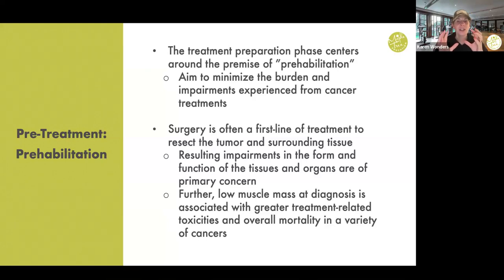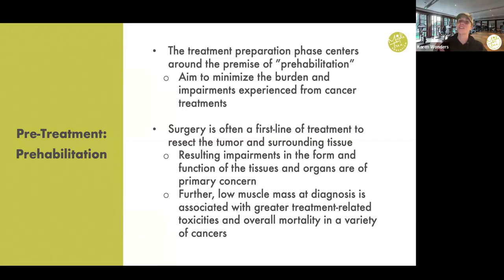So usually you get a little window of time here where you can get baseline measurements from that patient, and you can just start talking to them, educating them about the benefits of exercise and about how you're going to help them to be healthy and to be active while they're going through cancer treatment. Ideally, this is the first time you would see the patient. They would be diagnosed with cancer, and then they would be referred to your exercise program, and then they would come.